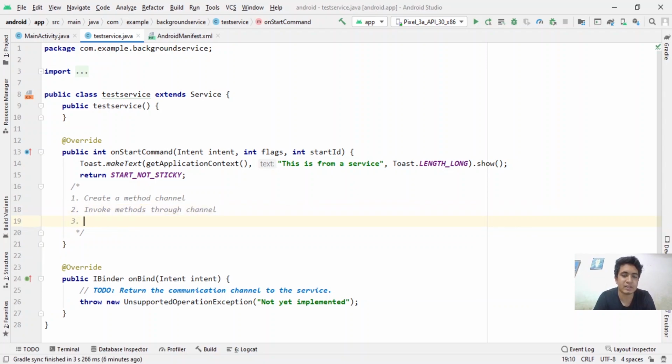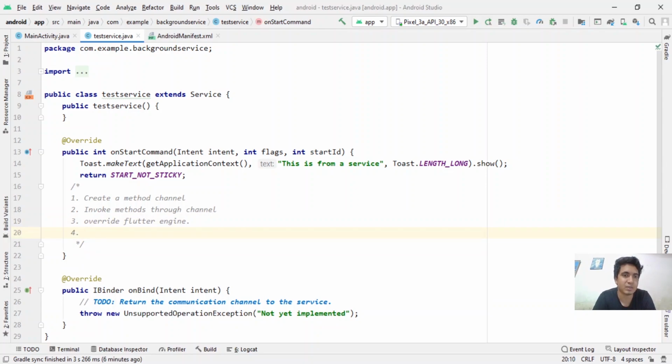The third thing we have to do is implement or override the Flutter engine. The fourth thing that we have to do is create the service, I mean this test service that we have created. And then you have to write the logic in the service that you would like.